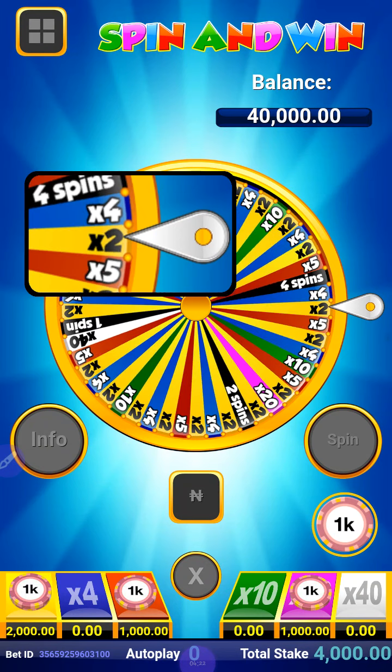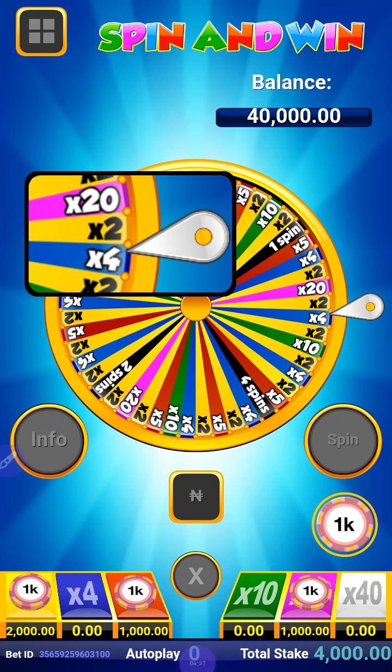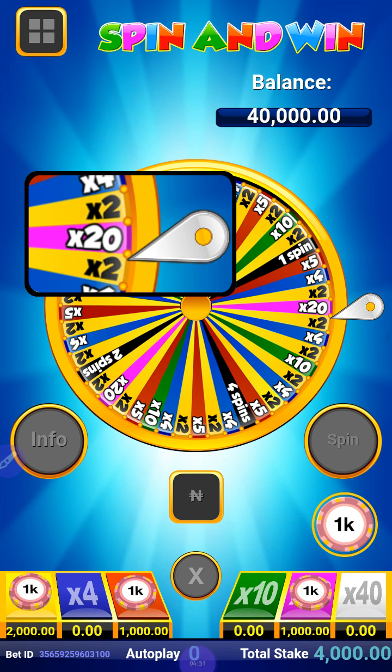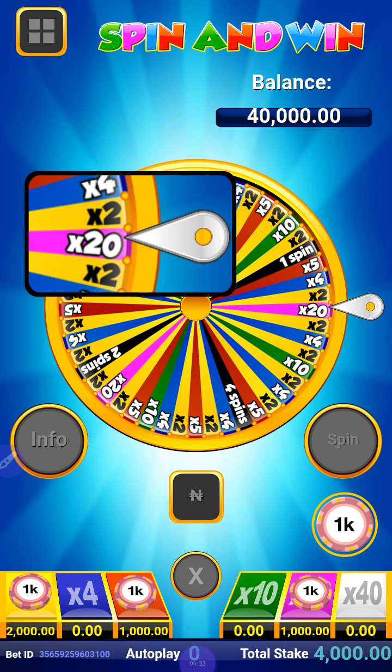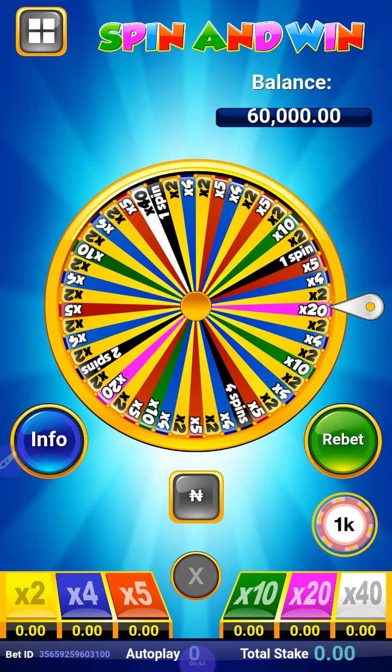We should eat 20 now. Yes, it's 20 now. Enter 20 now. Yes! Perfecto. 1,000 naira. Can you see 20? Good. Boom. 20K. Instant. Let's see if we can still play one more. Can you see our 50,000 has given me 10,000 gain?